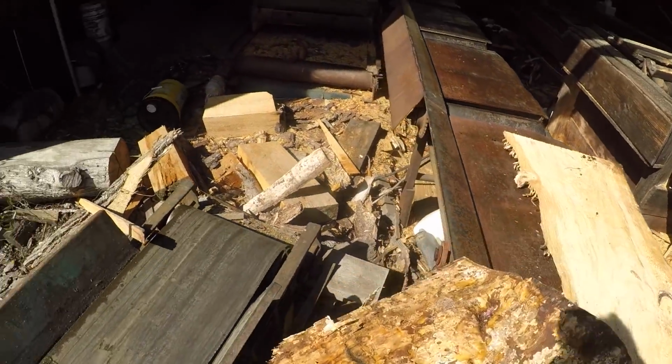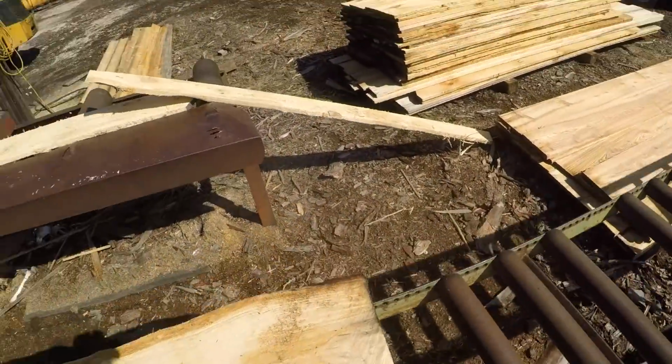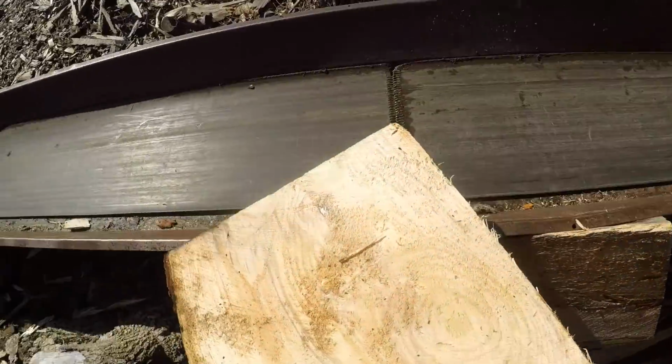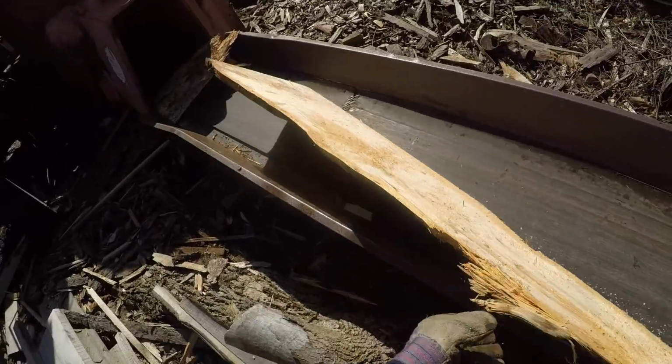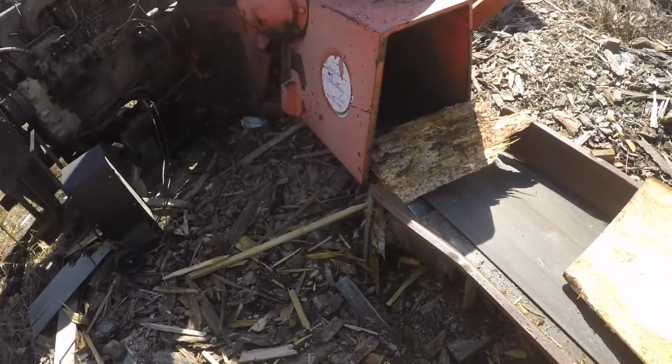That old white spruce is hard to do anything with. Yeah, she's gonna chip that old piece too, today. Junk.